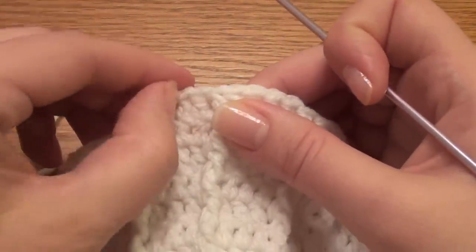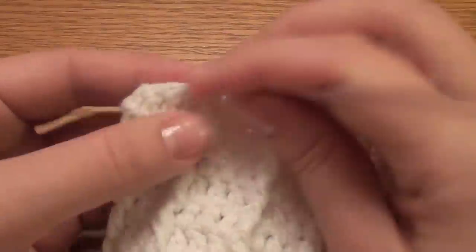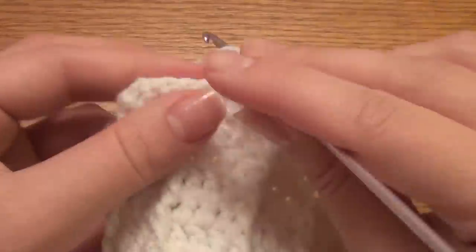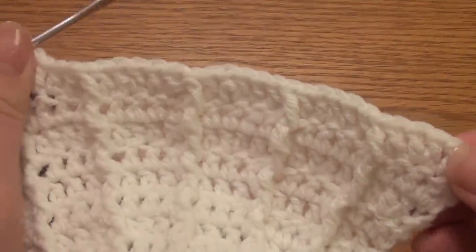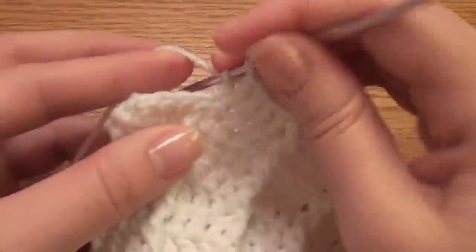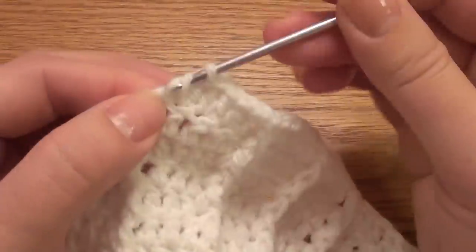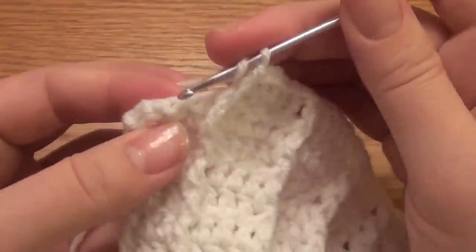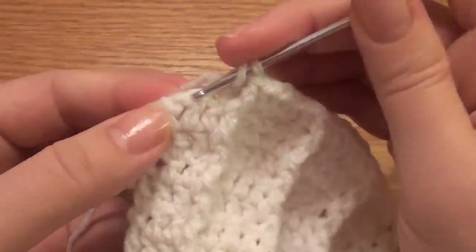This should be double crochet in the next two and then 2 double crochet. 2 double crochet, 1, 2, and then double crochet in the next. Work a front post. Double crochet in the next. 2, 1, 2.